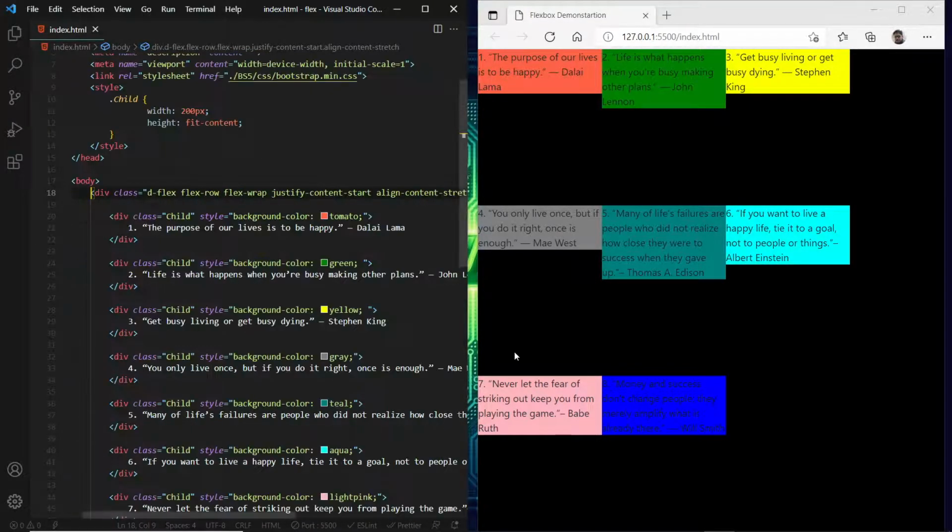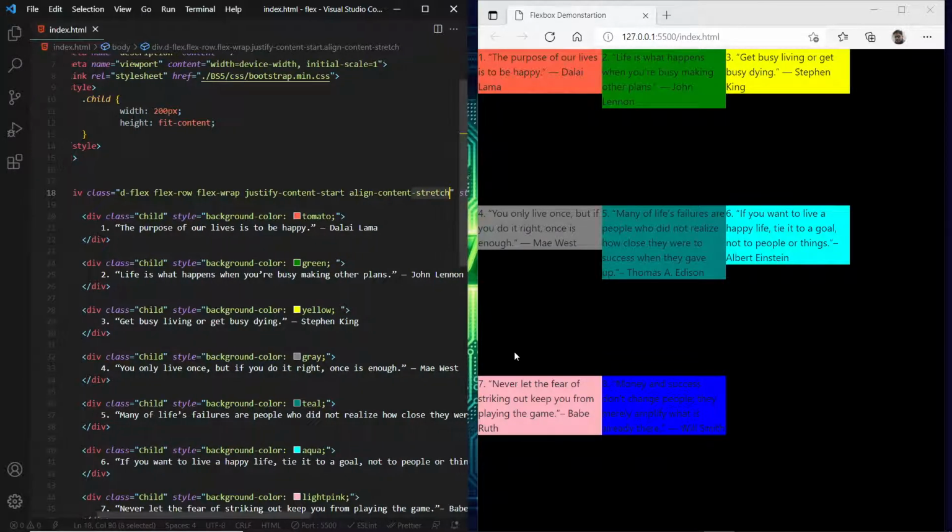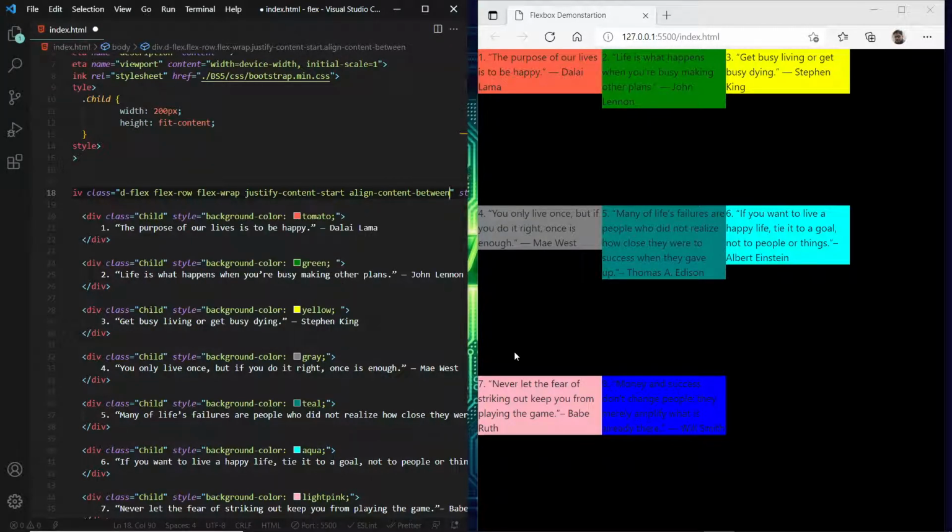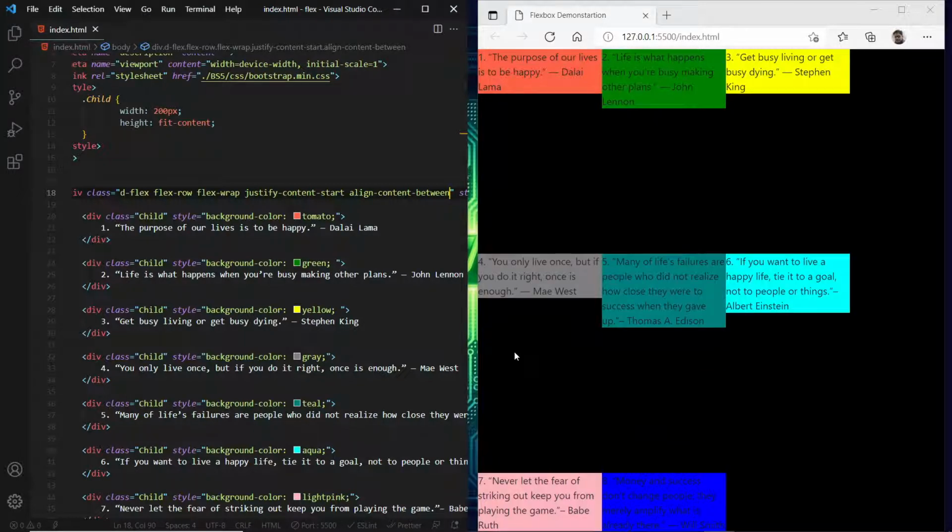So if you take out the height on the children element, the align content stretch is in effect. Otherwise, it is invalid. It is ignored by the browser. So for all practical purposes, I will keep this as align content between.